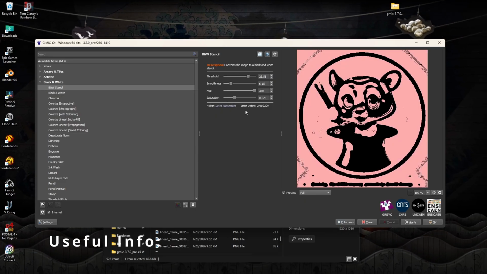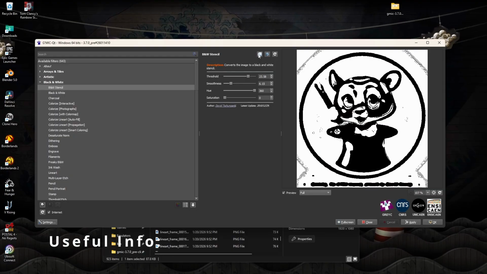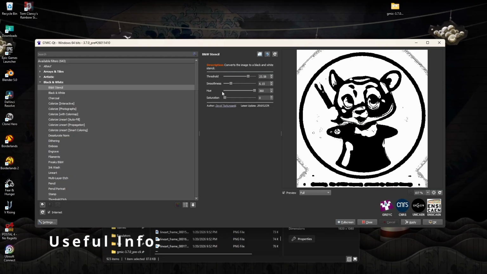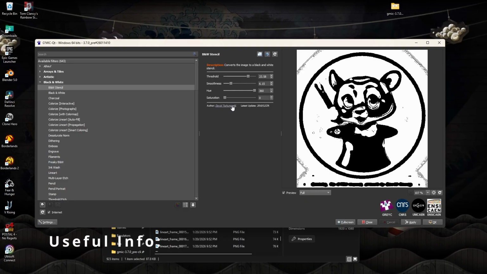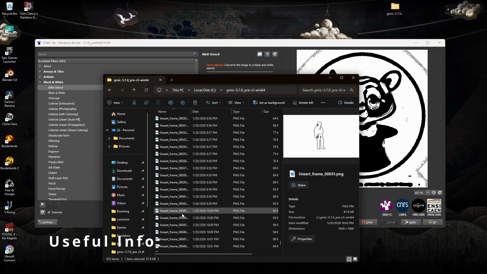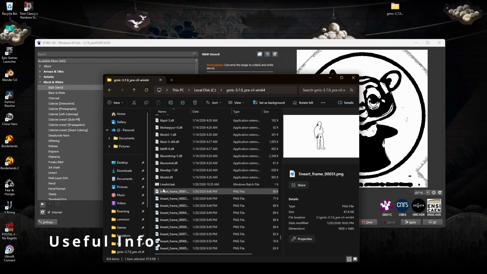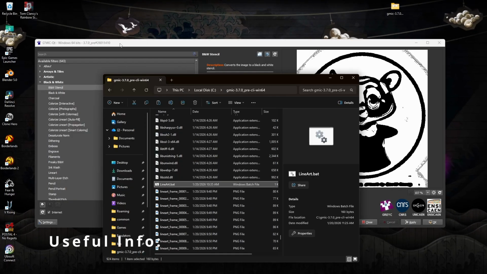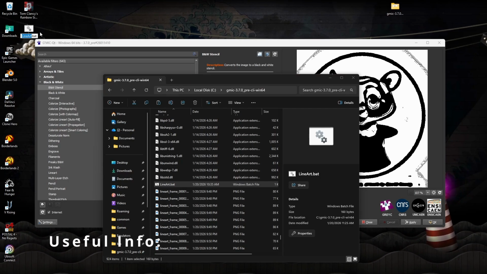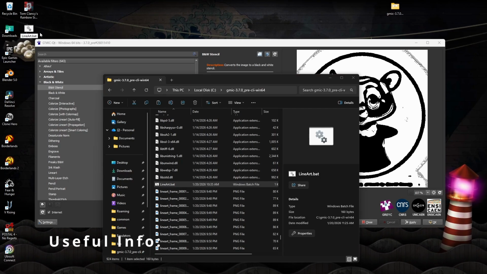Whatever, this is just to show you settings you can do. What you can do is copy this command and it'll copy all these settings right here. And when you're making your own .bat, let me just show you what I mean. Change this to text.